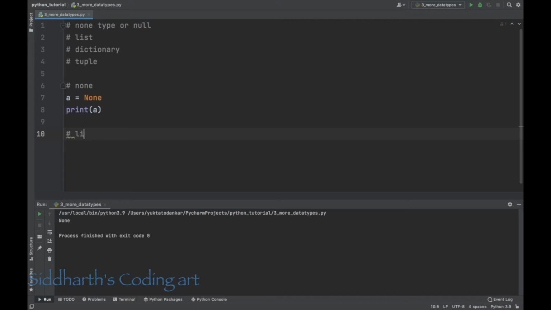And now let's see what are lists. Lists in Python are like a shopping list. If you went to the supermarket to take some veggies or some things for a house, and there are many things, then you make a list.